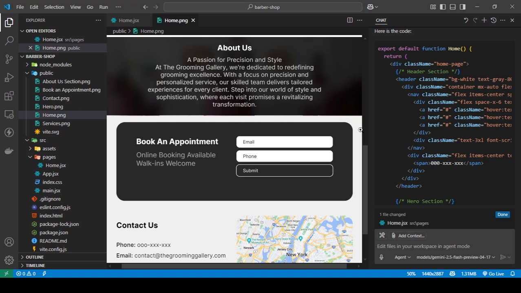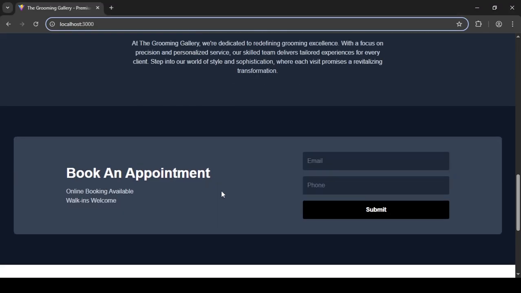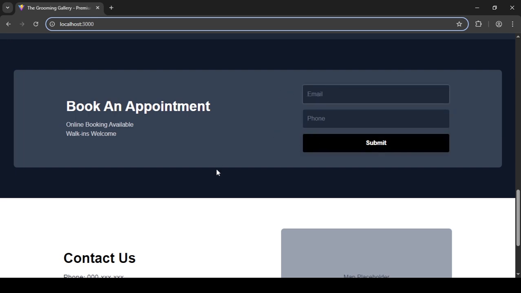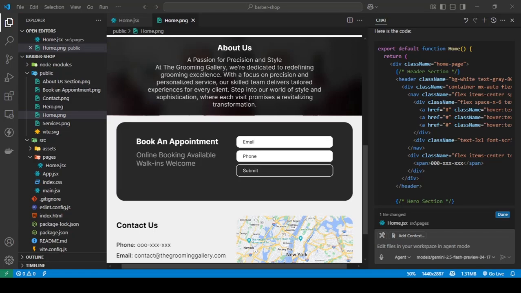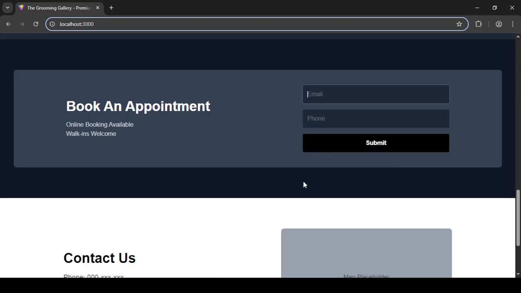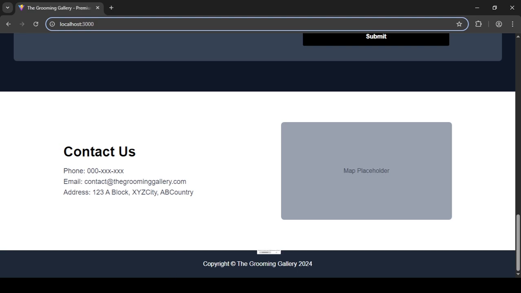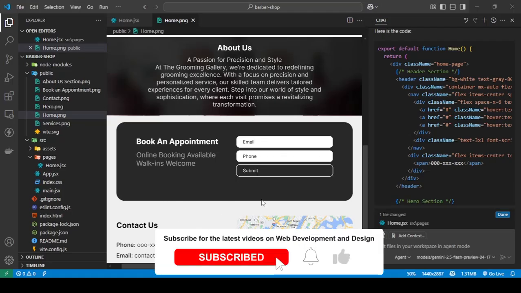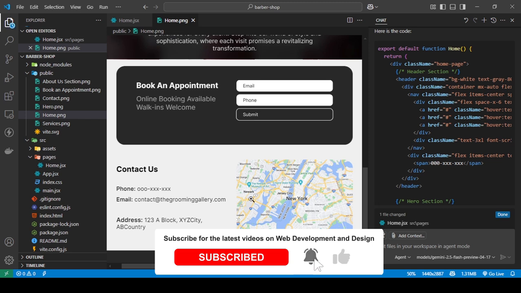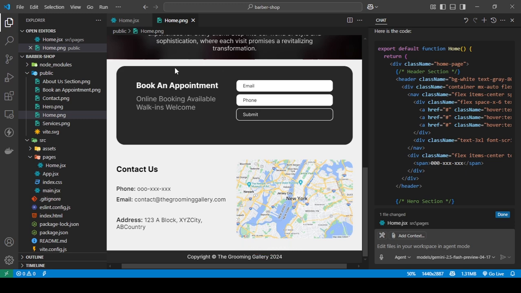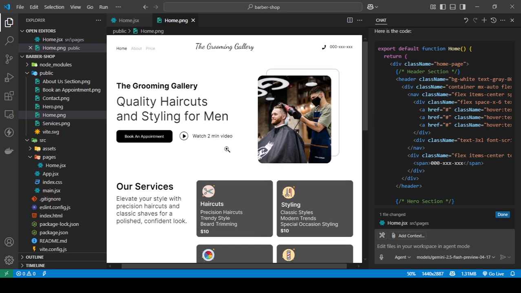This one was a darker background with this in the center, and these were white. So it gave me this, which is not that close. It's kind of close, but not too close. Also, it made the button black for some reason. This is very plain, but that is because I made it like this. So I guess you can just change a few things and make it close to this design. It's a good way to quickly generate a boilerplate template for you. So this was how to use GitHub Copilot with Gemini 2.5 Flash.